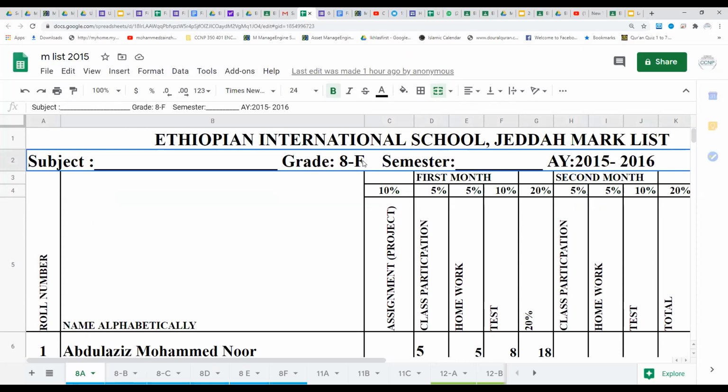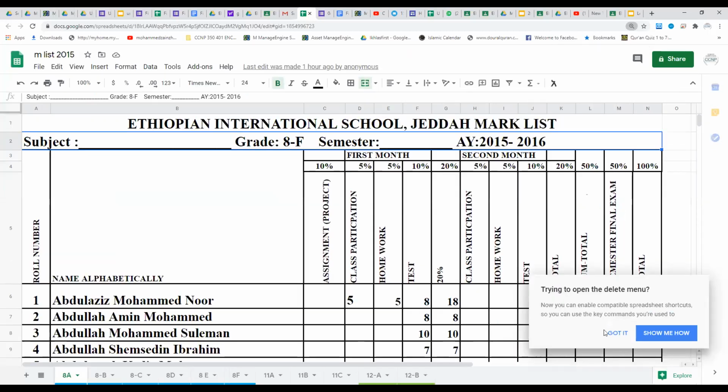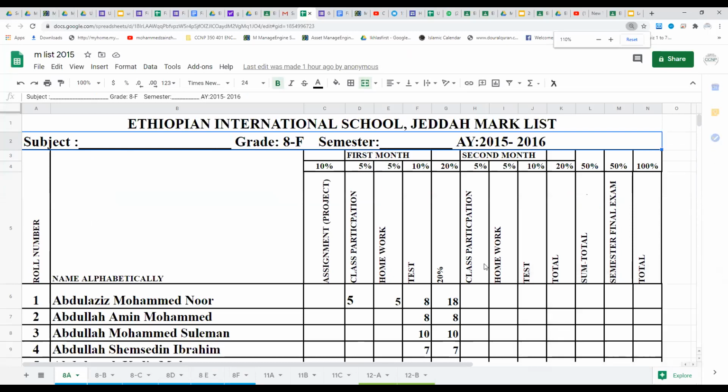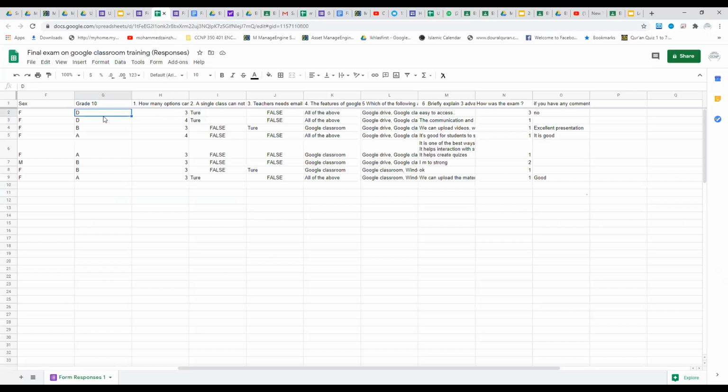Grade at F. I think this is a mark list of our school. So we have to manage our grade according to the section. Grade 10, D, C, B, D, D, B, A.